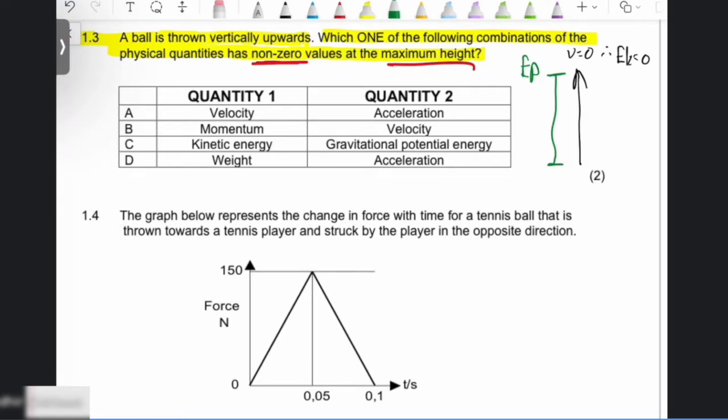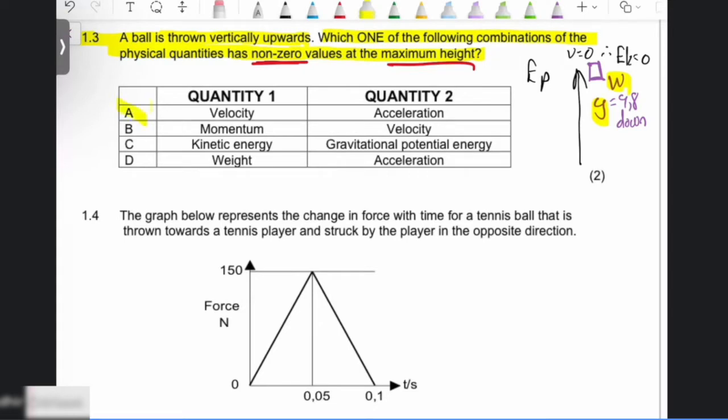So here, let's see what other things would have a value. Obviously, if it's some sort of object, let's put the object in purple, for example, let's say it's a box. The box would still have its weight. And remember, for any object in vertical or projectile motion, there would still be a gravitational force acting on it. There would still be a gravitational force of 9.8 acting downwards. So there'll be weight, there'll be gravity, and there will be potential energy. Okay, let's see which one of these makes the most sense for us.